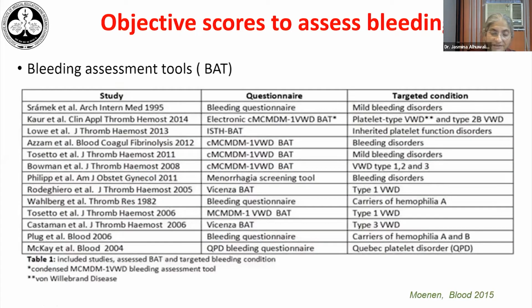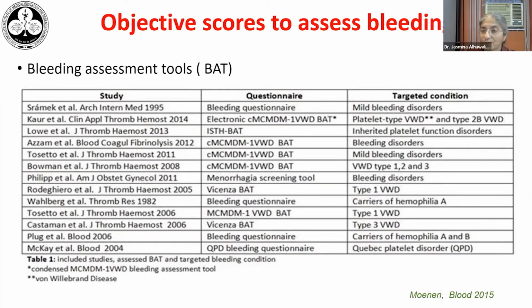So the bleeding history the patient gives may be very variable. One person may think that a nasal bleed is a very serious thing, give it much importance, and say he's a heavy bleeder, whereas for another person that nasal bleed may be a mild, common thing, and he may not give it any importance. So to make the assessment of bleeding a little more objective, there are tools called bleeding assessment tools, which are nothing but questionnaires regarding the symptoms of bleeding, the severity of bleeding, and the treatment required for them. A score is assigned to each category of bleeds and their severity.